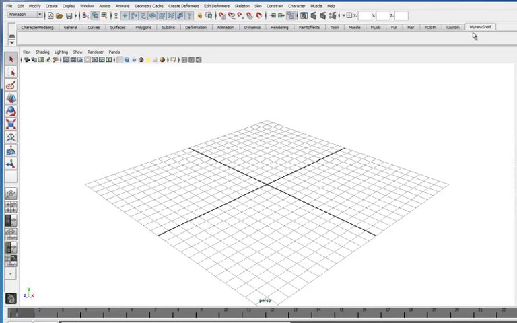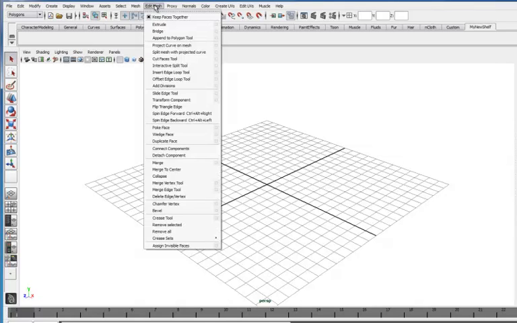So I'm going to go to the Polygons menu here. And we're just going to put some of our usual suspects on here. Tools that we'd have to go digging through the menus to find otherwise. So Edit Mesh. And the way you add a tool off of these lists is by holding down the Control and the Shift key, just choosing something. So there we've got our Insert Edge Loop tool, and there it is.